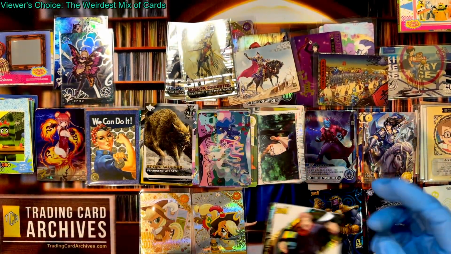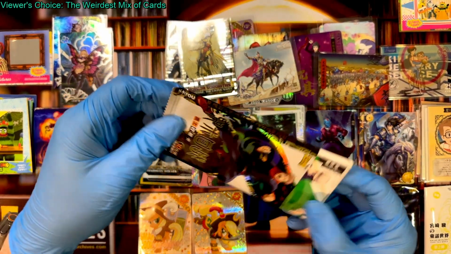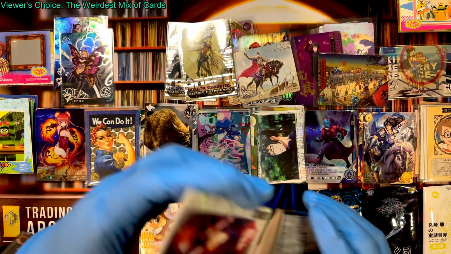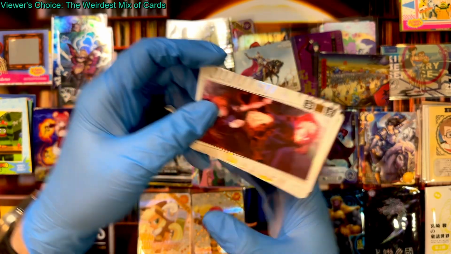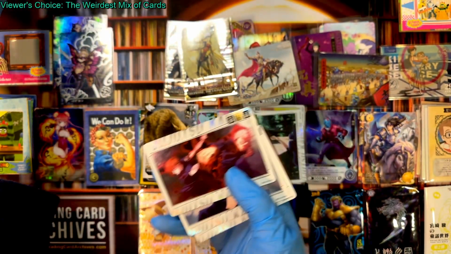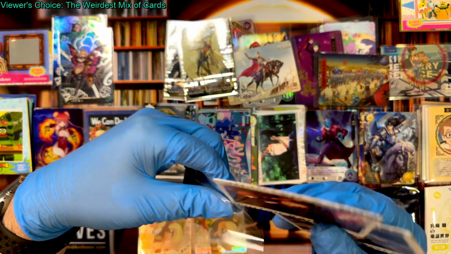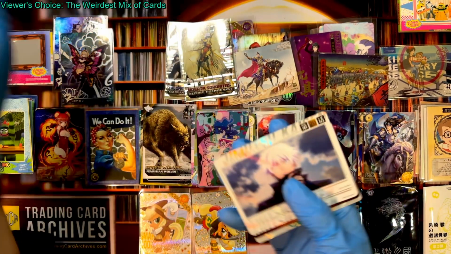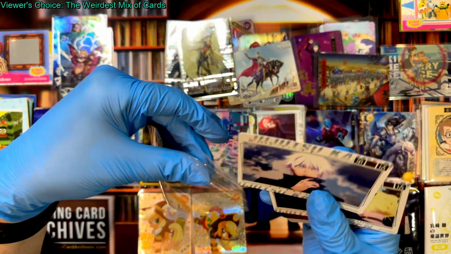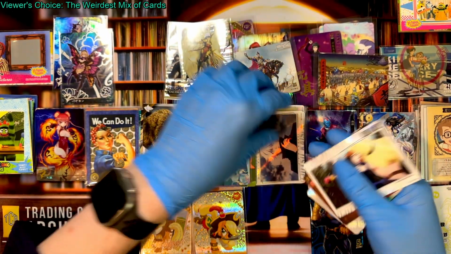All right, let's see if Jujutsu Kaisen can give us something. I've never pulled even like a UR from this. I don't know if they even exist. I do try to sleeve these just because the set is very, very popular, so I assume someone will want to trade with me at some point.